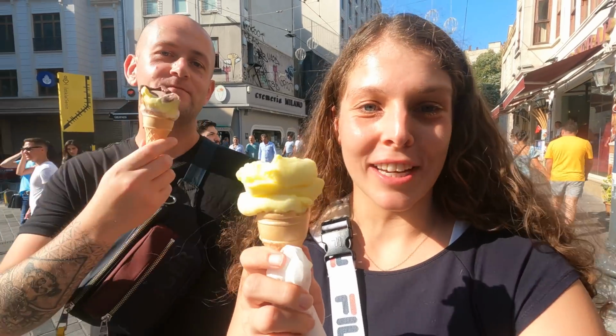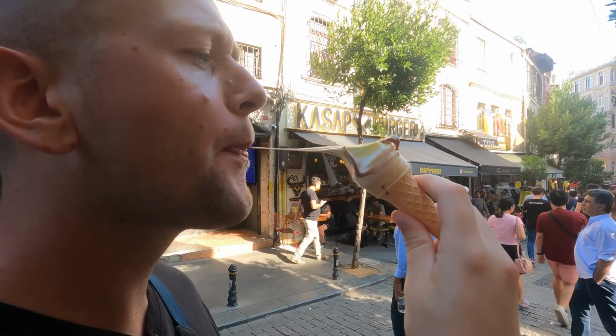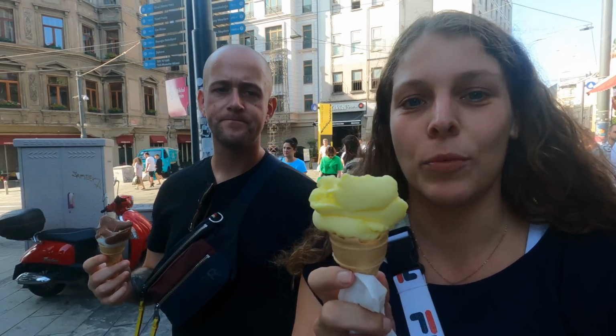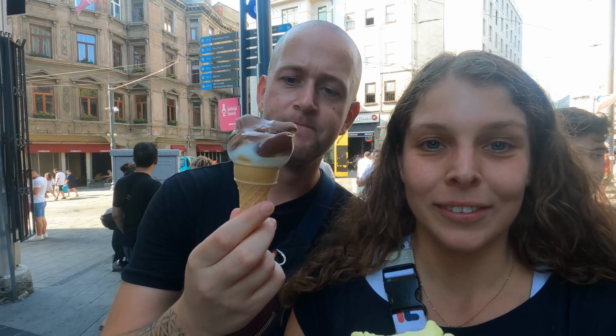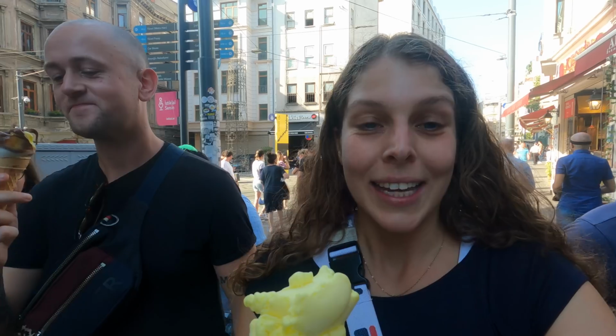Just for jokes, we just got the ice cream, the most touristy ice cream that you can get. But it's very interesting. I got a lemon one, and I believe I got like vanilla, lemon and chocolate. It's actually very tasty, very strange consistency though, but I absolutely love the show that they put on. It's so funny, I was standing there for like a minute and the guy just wouldn't give me the ice cream, but it was great.